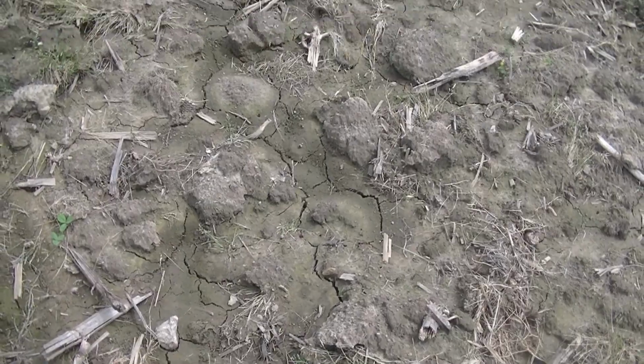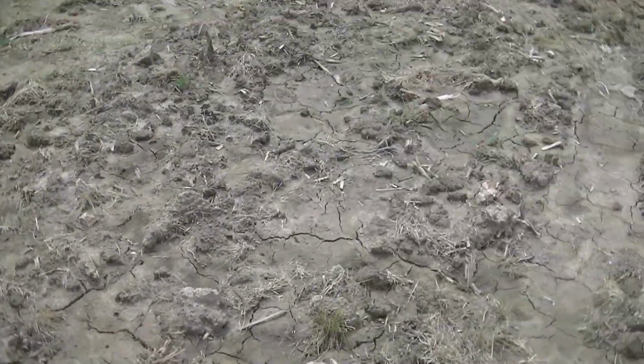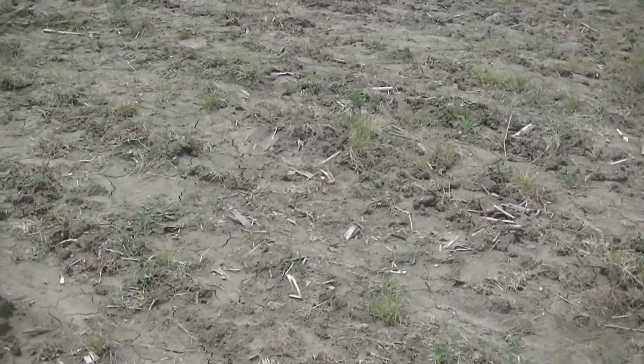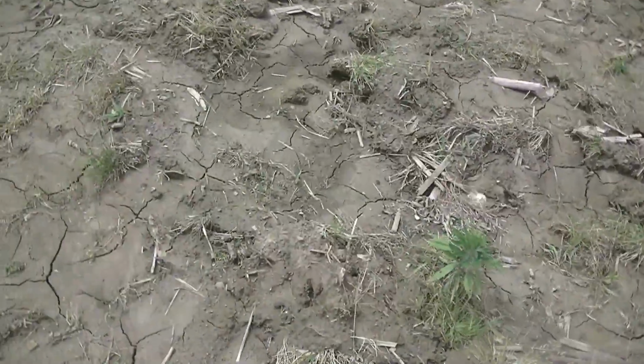Slab of rock, that's interesting. I have nowhere near run out just in this little field of things to look at. But we got some pretty decent rain coming in tonight and tomorrow. The landowner tells me he's not going to try to get this planted until after all that dries out. So this dirt will get beat down one more time.